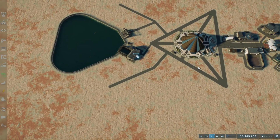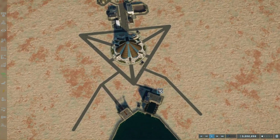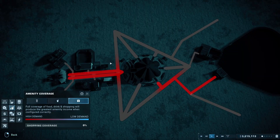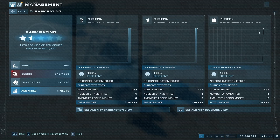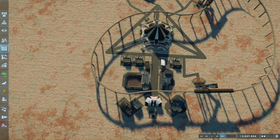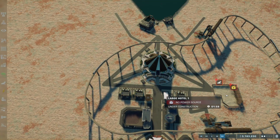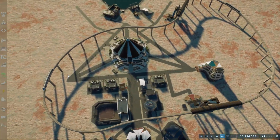Now that I think about it, from a performance perspective, we're probably going to want to bring in some more income before we start work on the lagoon. So let's look at our amenity coverage — the main areas that need it are right here by the main center, and right here by the viewer. We are now at 100% amenity coverage. The guests now have 94% comfort, so they still need some more hotels. We're going to pop one more right to the left over here.